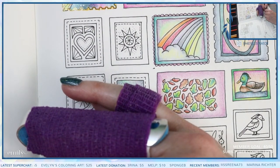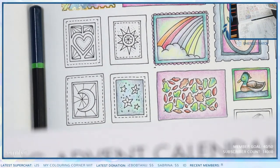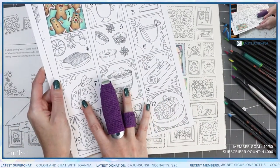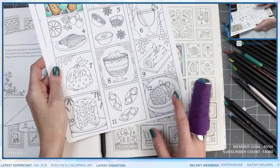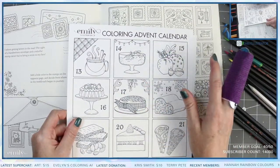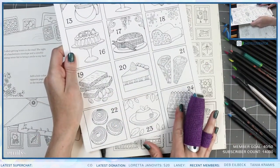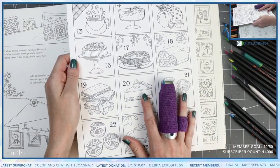But mine has food? Yeah, the advent calendar is food. So the holiday calendar from Arteza is the one that opens up. But yeah, mine is food. It's all the gingerbread men and hot chocolate and pumpkin pie, tamales, mincemeat, mulled cider, the Christmas pudding, trifle, Yule log, panettone. These were, I always forget, Polish cookies, I think. Fruitcake, and then a spiced hot chocolate. It's like a rice pudding of some sort, and then you've got your fruit. I think it's a pavlova, and then there's an Irish fruit cake. There is a name for this one, I don't remember. I'm forgetting a lot of these names now. Oh, pinwheel cookies. This is a flan. This is a Japanese kind of Christmas cake. Anyway, there's a number of them.